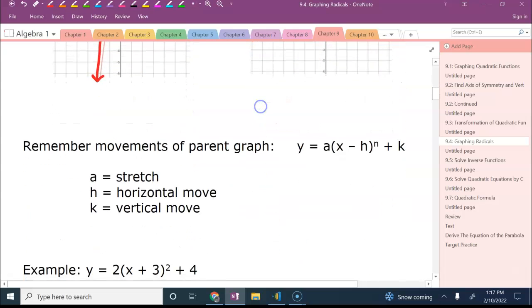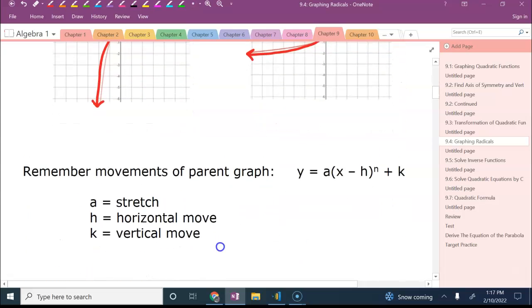So I want to review with you guys when we talked about movements of these quadratic graphs in the previous section. So section 3, remember we talked about all these different ways that we can transform a quadratic function by moving it left, right, up, down. We can stretch it, we can compress it, all those things. We had our equations written in that vertex form, where A was telling us what the stretch was, so whether it was going to be stretched or compressed, really skinny or really wide, if it was going to open up or open down, so if it's positive or negative.